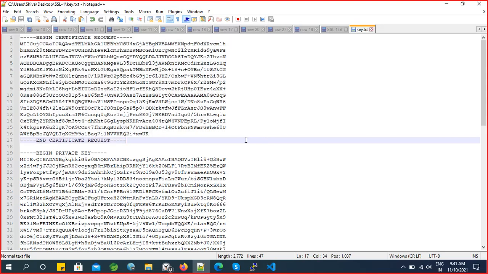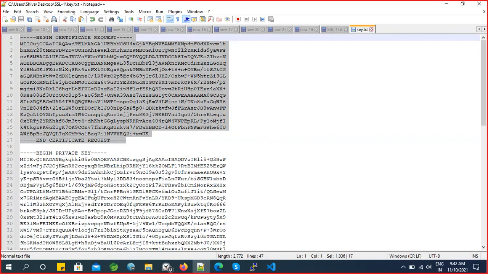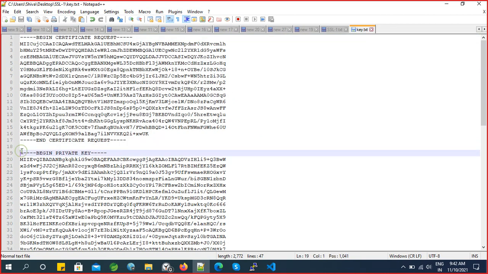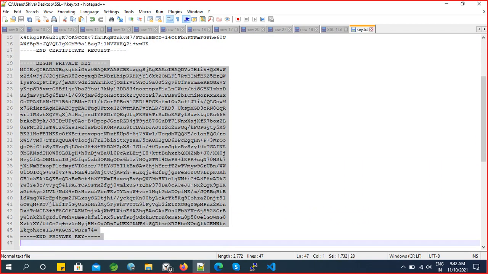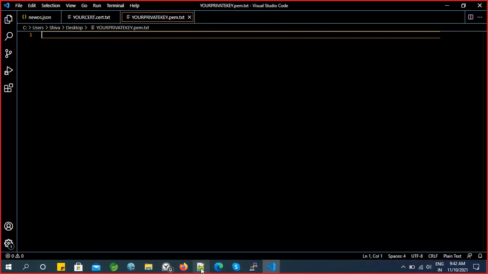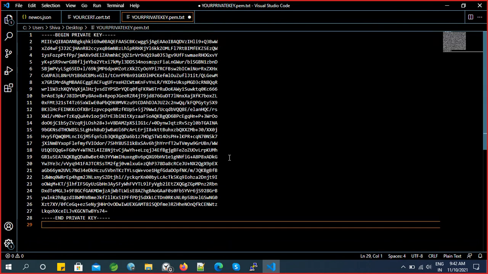If you observe, previously we already got some key. So this is a public key and this is a private key, right? So just copy this private key and paste it here. Click on save.